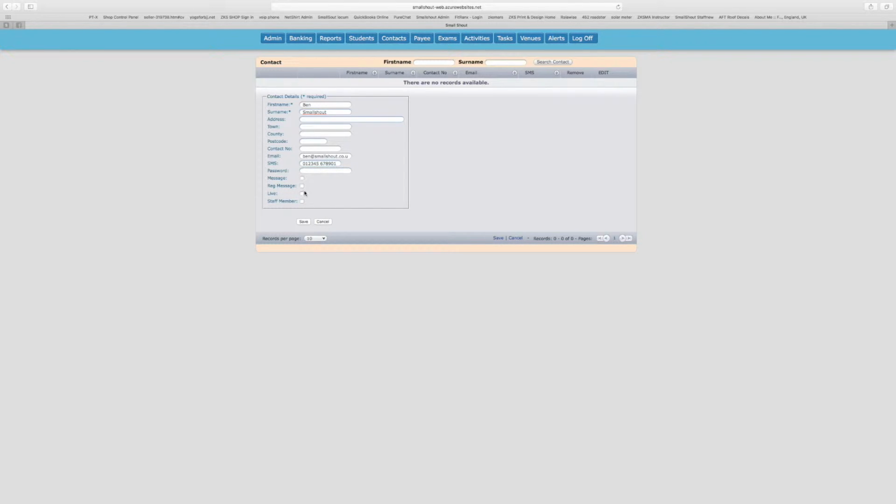Now, these fields here for a contact, if you want to be able to message that person, you need to click that. Register message. If you decide that you want to be able to send a registration message, every time you do your registration, the parents will receive that message. This is a great safeguarding system we put in place. Again, I can talk to you more about that live. And lastly, if they're a staff member, I'll spend more time explaining how that works with staff members a bit later.